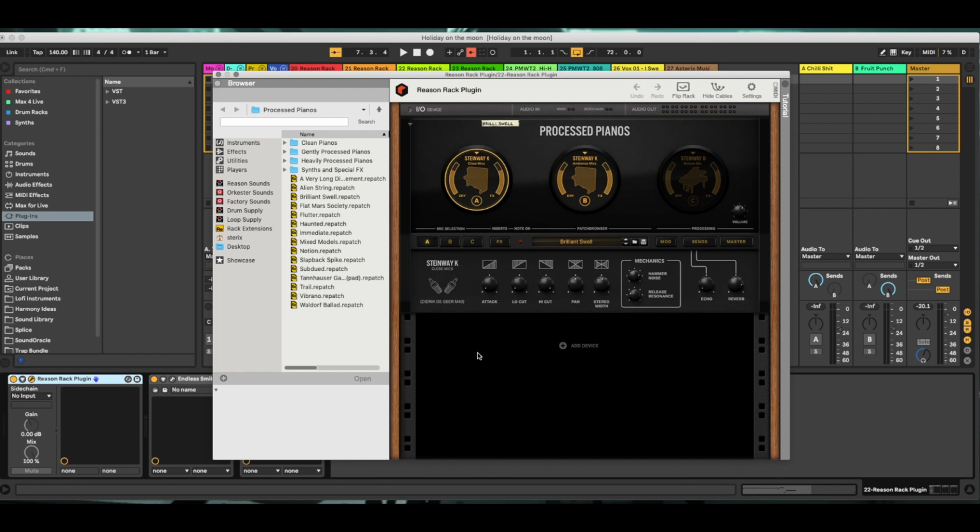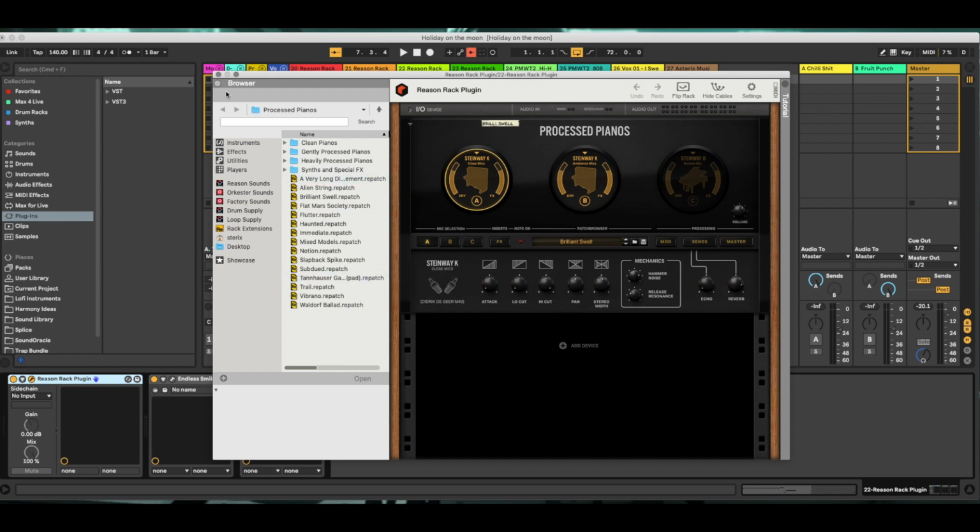I've found in other VSTs that they don't do a really good job of sampling the piano in a way that's useful. But this is actually a really good implementation of a sampled piano. It's got a Steinway K and a Steinway D in there, and they're really, really good sounds from those pianos.